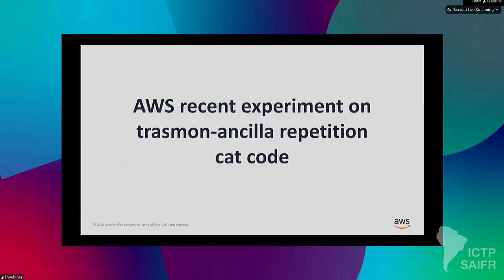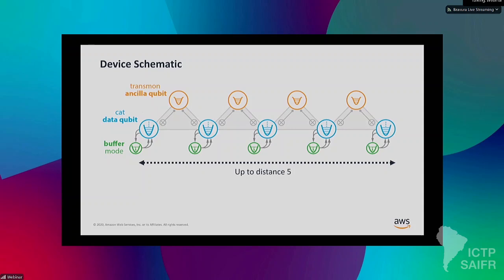So we've been working at AWS for a few years, trying to build an experiment that implements this idea. And I want to tell you a little bit about it. So this is the schematic of the device that we built. We have what we call data qubits, which are these resonators that have these cat qubits. There are 5 of them. We have what we call the buffer mode, which engineers this 2 photon dissipation for the cat qubits, so it makes cat qubits lose photons in pairs. And we have these transmon qubits that are used as ancillas with the dispersive interaction that I mentioned before, which basically measures the parity of 2 resonators and sees if there were Z errors.